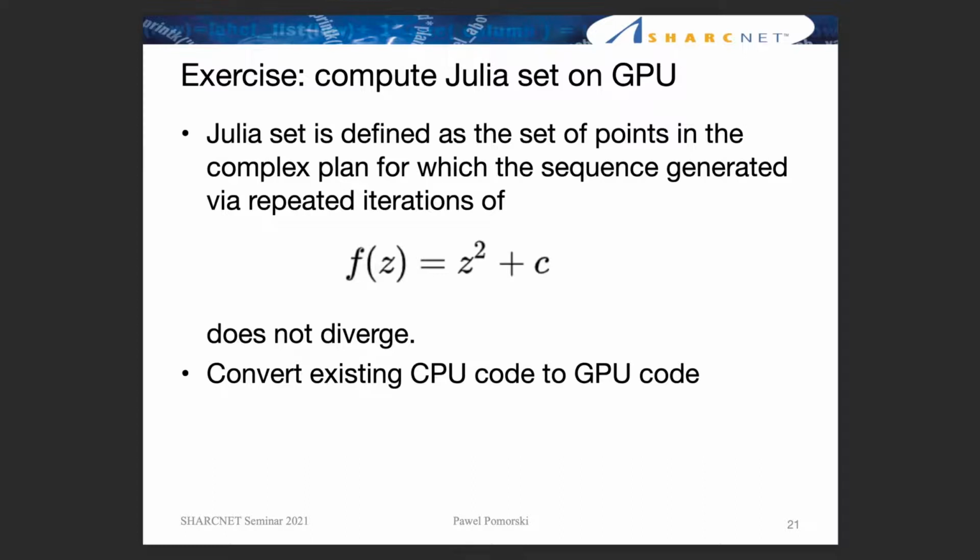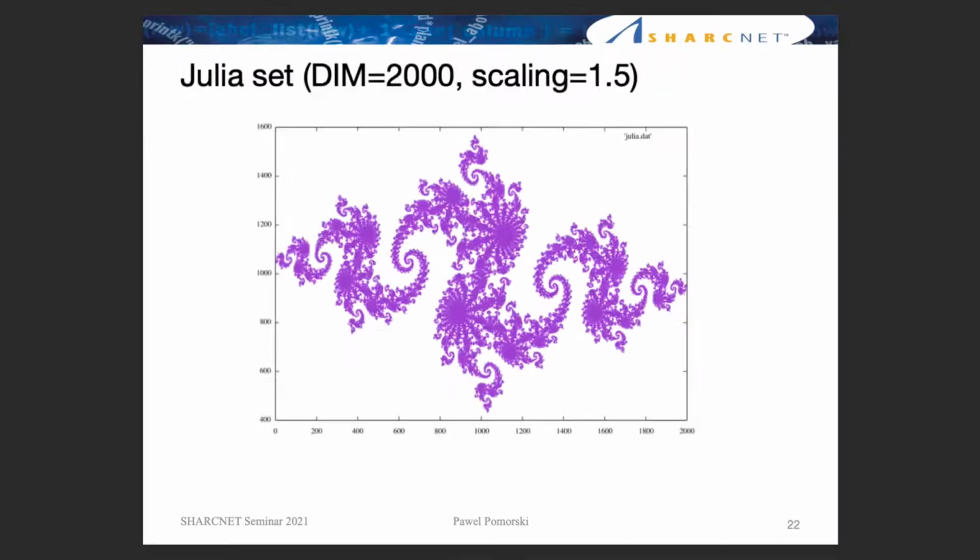And of course, the interesting idea about Julia sets is that the set which you get is highly non-trivial. Even though this iteration is so simple, you get this nice complex fractal pattern. So in the code which I will run, I need a function which evaluates whether a particular point in the complex plane is in the set or it isn't. I will call this function Julia.